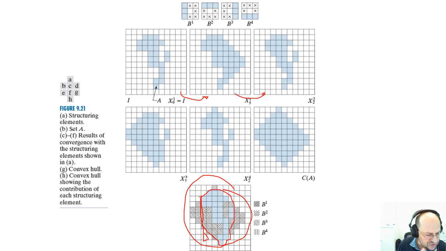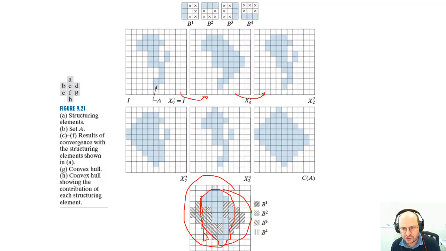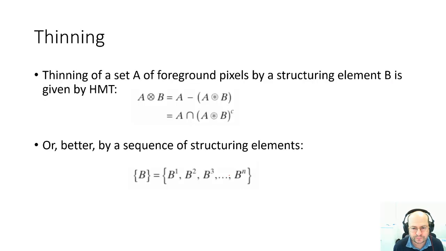That's why this algorithm is not the most efficient one, because later, after creating this larger object, I have to apply limiting growth. So I have to bound the growth of this object to get the good convex hull. So it's not the best solution.